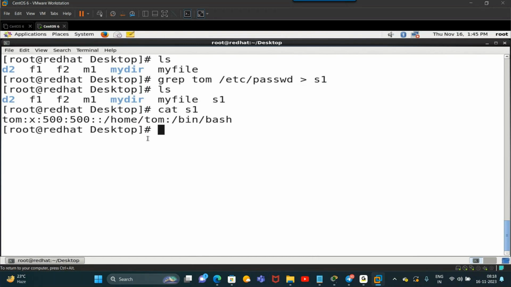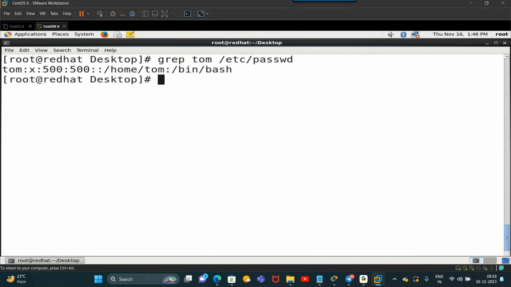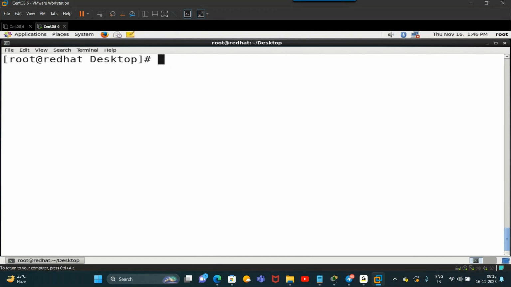Generally, when you run the command like this, it will just show you the output. But your requirement is you want to save the output into a new file, so next time when you open the file, it will show the output. For that, we use grep because I want to pick a particular line, the line where the word Tom is there, from the /etc/passwd file.